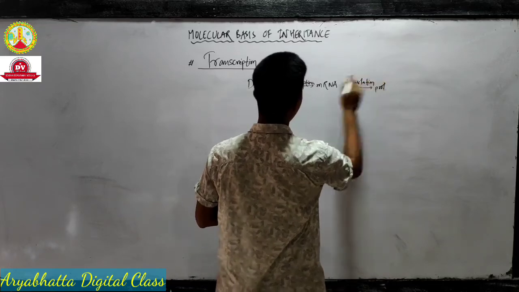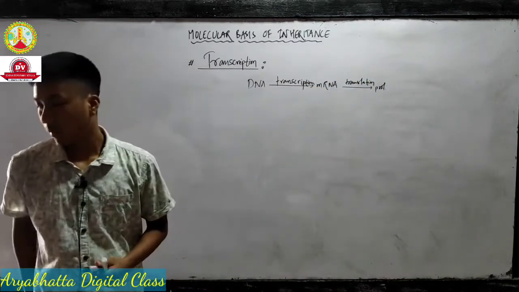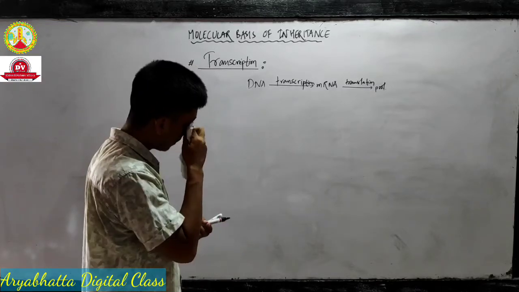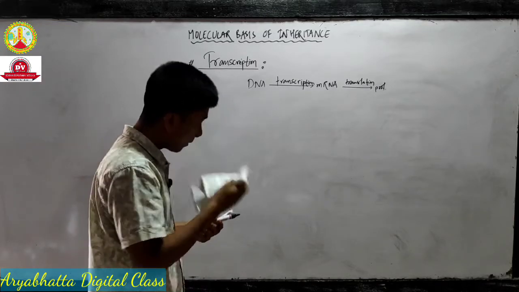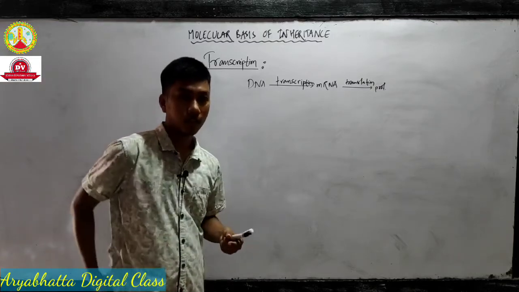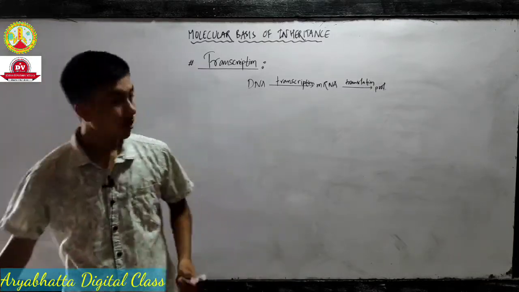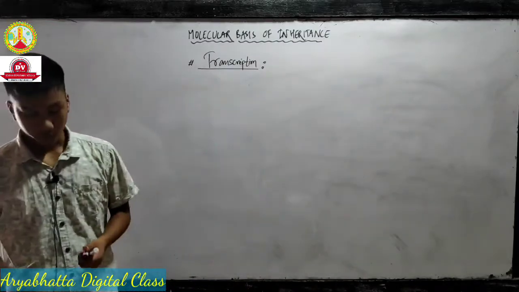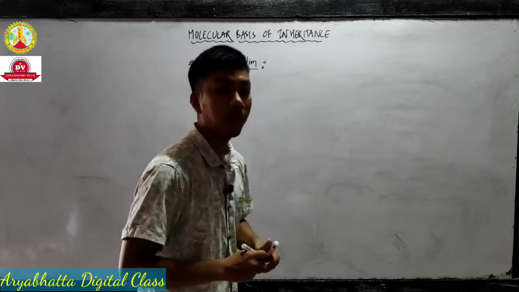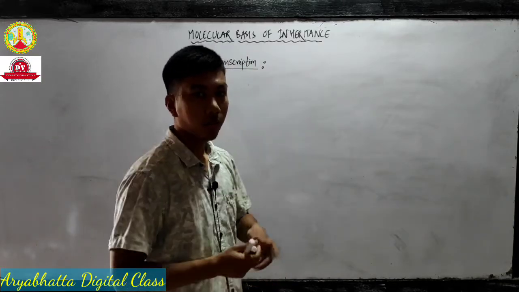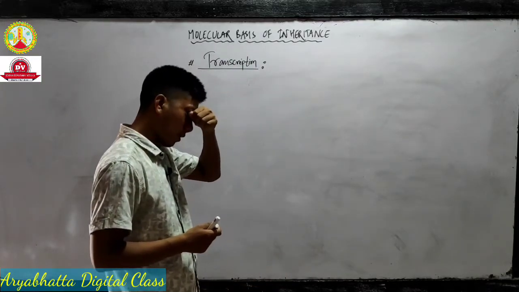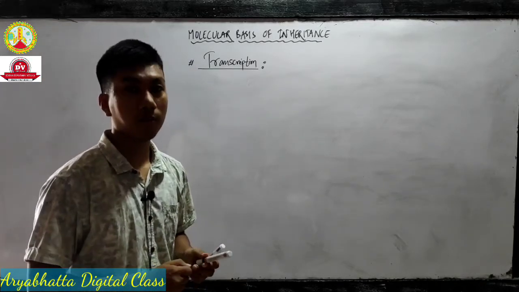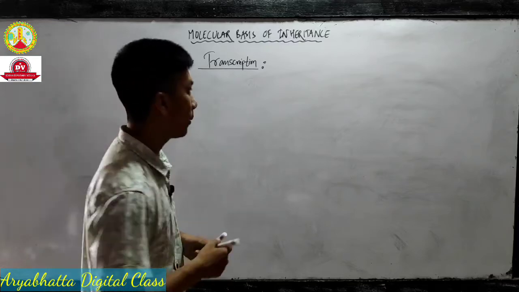So first we are completing transcription, then we will see translation. This overall process is known as the central dogma. So let's first complete the transcription. For transcription to take place, it requires a DNA strand. From the DNA strand, the mRNA is formed, which is going to carry the information, that is the genetic code, from the template strand of DNA.